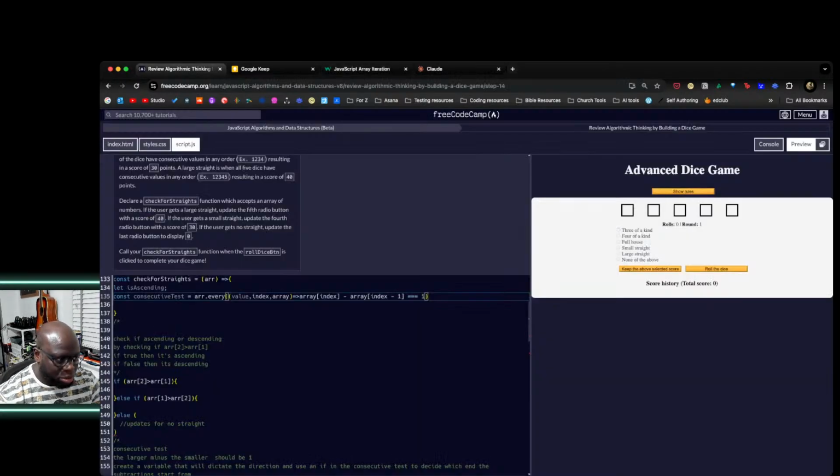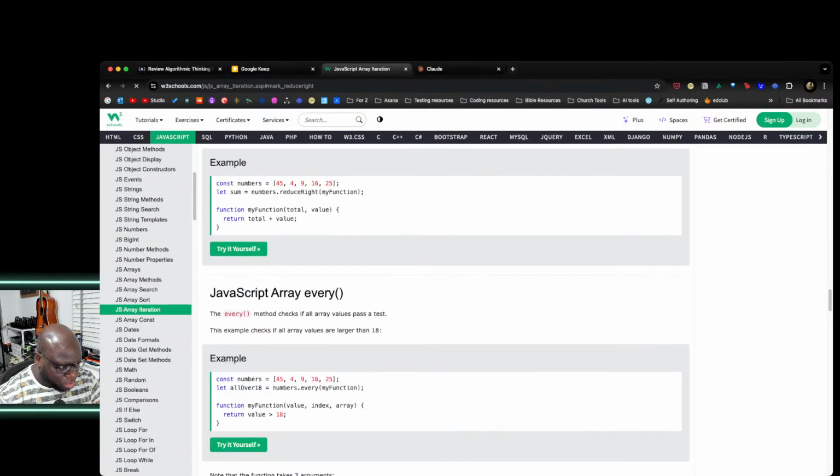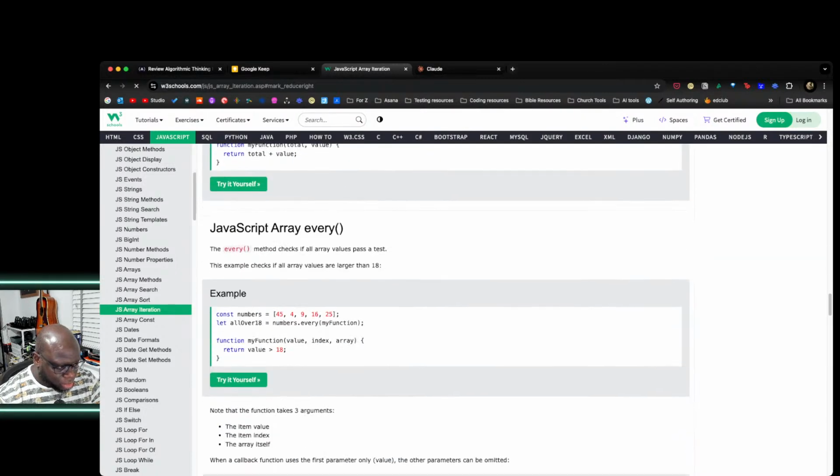And so then I was thinking, okay, cool, I could probably do something like this. I could probably pass in the index and the array on their own, and then sort of still do my subtraction. So test each element by the difference between that element and the element that came before, or the element that comes after if it's ascending or descending.